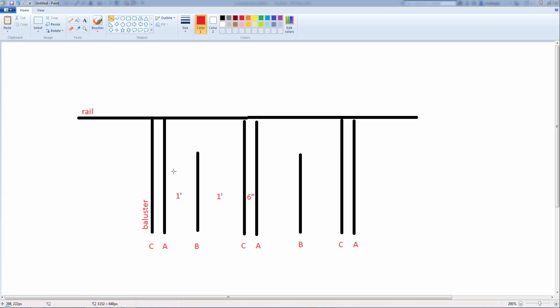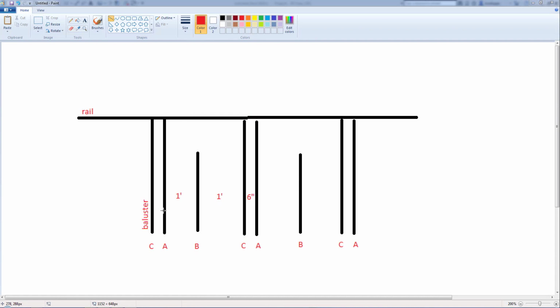To create this pattern where we have two long balusters reaching the top rail and one short baluster not reaching the top rail, followed by the two, and then the short one, and then the two again, is shown in this sketch here. To look at this pattern, you have to find the beginning and the end. You might think that the beginning is here, but really it usually is the second member. So the pattern is really here, A, B, and C.